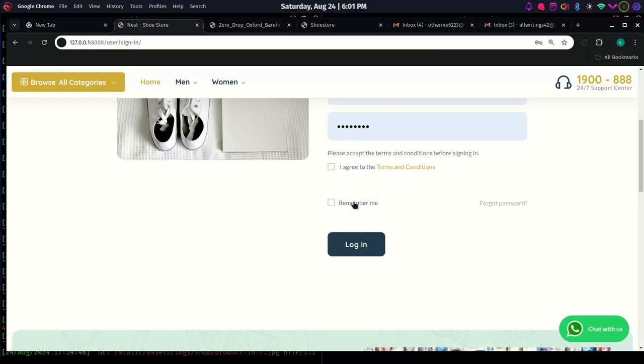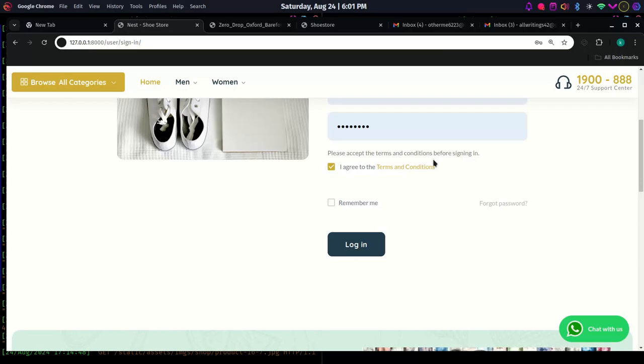Something else you're going to implement is this remember me feature. I think you have seen it on most websites, whereby if a user clicks remember me, the next time they come to login, the site will remember they just logged in. We can set a particular period of time, maybe a session of 24 hours. If the user has logged in within 24 hours, then the site will automatically remember it.